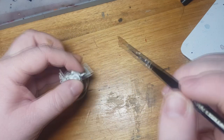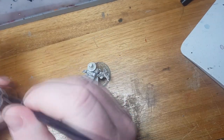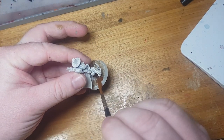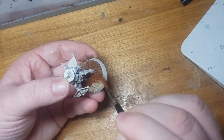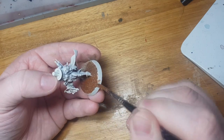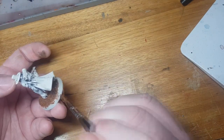You can see me applying that Mournfang Brown thinned down. I didn't put enough on my palette so I went back and applied a bit more. Don't mind if you hear curtains behind me — it's pretty windy here in Sydney with all the fires burning everything to a crisp, but it's still better to get some breezy air while it's around.